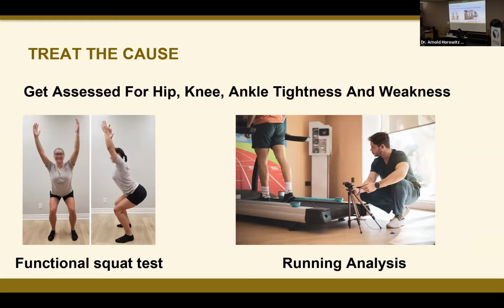But most important is to treat the cause. And a movement expert helps you find out what is causing the problem. Is it my shoe? Is it my tight calf? Is it my tight hip? Is it the weak muscles of the piriformis? Or just habit? Sometimes I have a habit of standing with more pressure on the right foot as I'm standing and talking, causing much more pressure on one side. Or it could be your body weight. So we need to treat the cause to get the pain better and to make sure it doesn't come back.